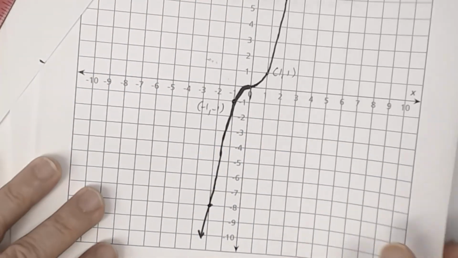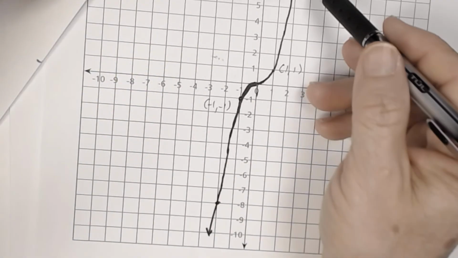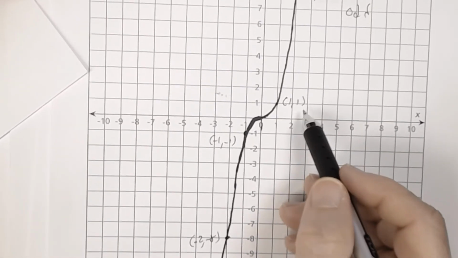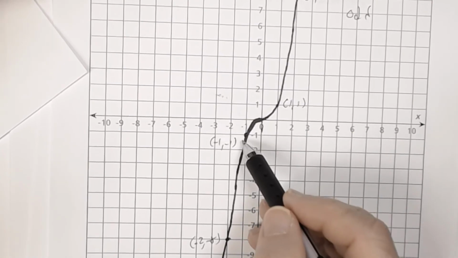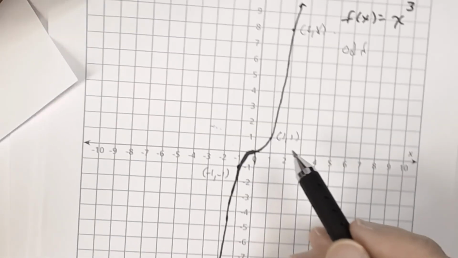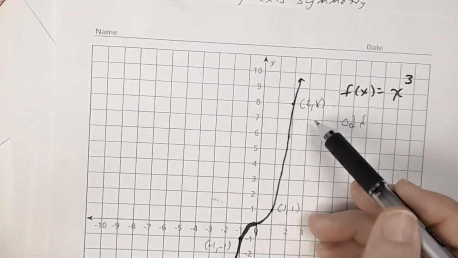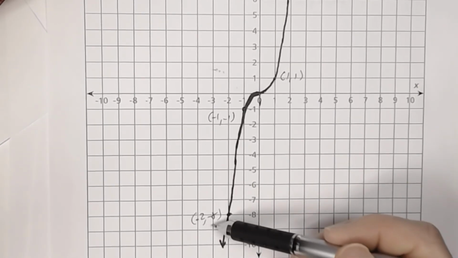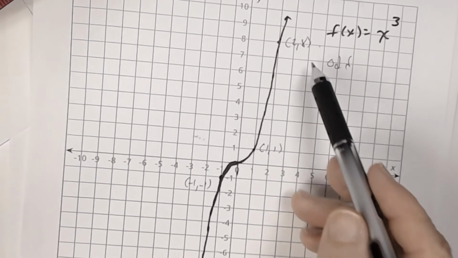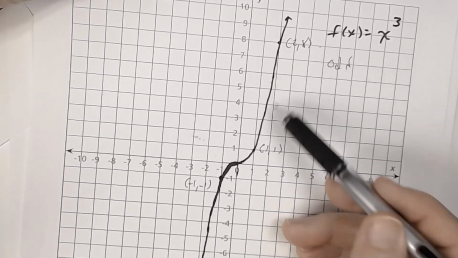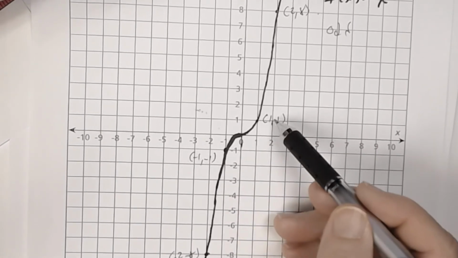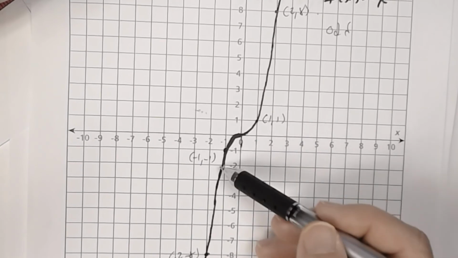And so this point here was 2, 8, and I reflected about the origin, I get the point negative 2, negative 8, right? If I take the point 1, 1, reflected about the origin, I get the point negative 1, negative 1. So I want you to compare those coordinates. So 2, 8 became what when I reflected it about the origin? Negative 2, negative 8. How did it change? Well, the x-coordinates became opposites, and the y-coordinates became opposites, right? And 1, 1, how did that change? It became negative 1, negative 1. So the x-coordinates are opposites, and the y-coordinates are opposites.